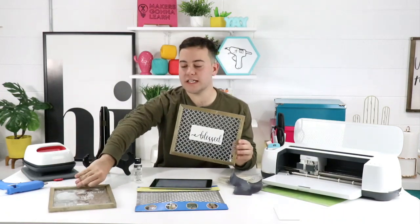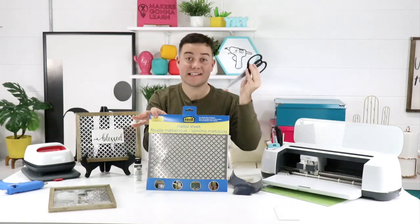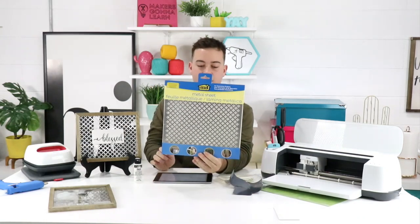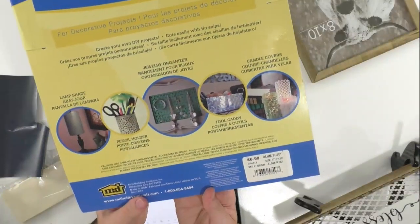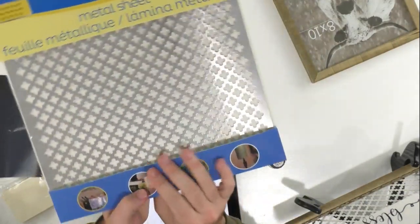We're working with something really interesting today, which is a perfect segue, because we're going to use our brand new Tonic scissors, which I'm just dying over. This is a company I've seen all around the block. They have so many projects. Let's show you some of the things you can do with their products, like pencil holders and tool caddies. I'm always appreciative of inspiration photos on the back of products.